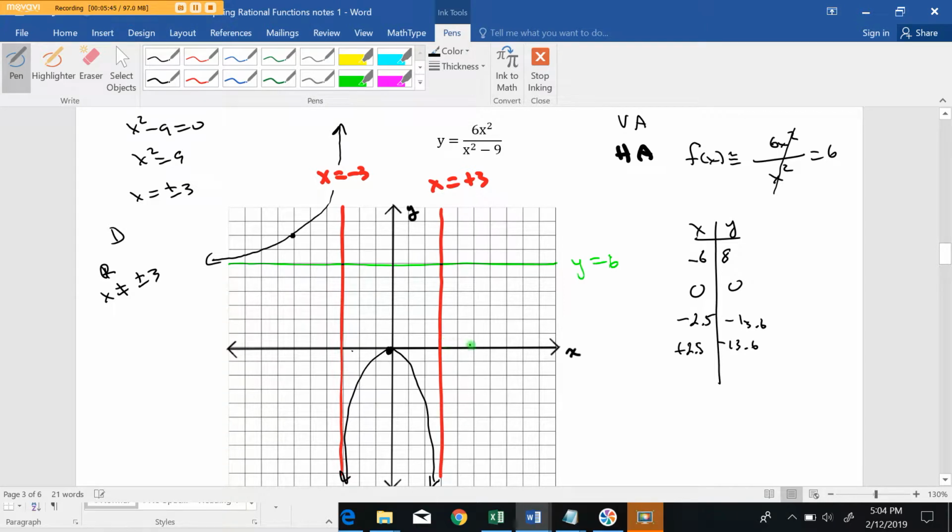All right, let's try something over to the right now. Let's try 6. We have an even function again. I already ran negative 6 and got 8, so if I run positive 6, I will get 8, since it's even. Again, exercise for the reader, go ahead and run 6 through this function to see what you get. So 6 and 8, there's my point. I know that it has to approach the vertical asymptote this way, and it's got to approach the horizontal asymptote as well. That could have definitely turned out a little better.